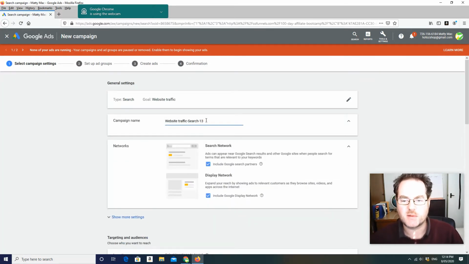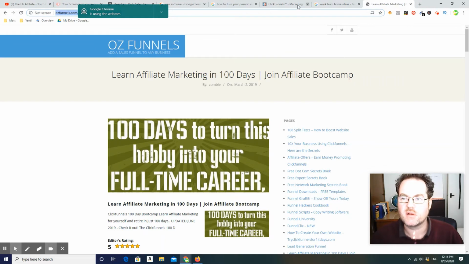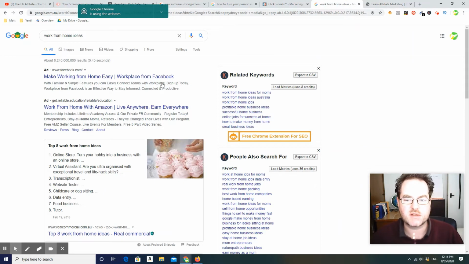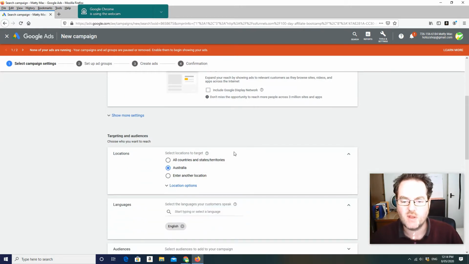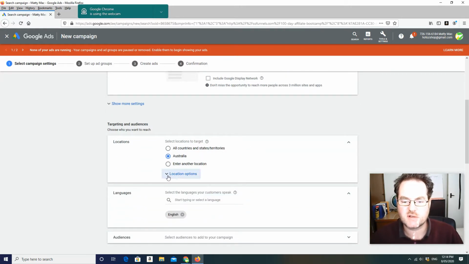Campaign name, okay. Give it a very simple name. All I want it to do is end up here in the search function. This area right here. That's the only place I really want it to go. So I tick off display network because I only want it in the search network. Locations. I don't just want Australia, of course.